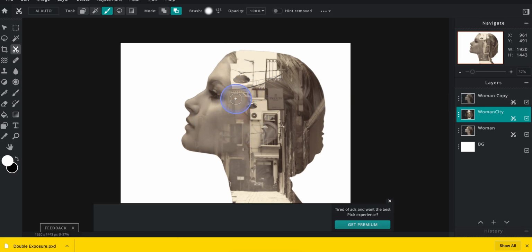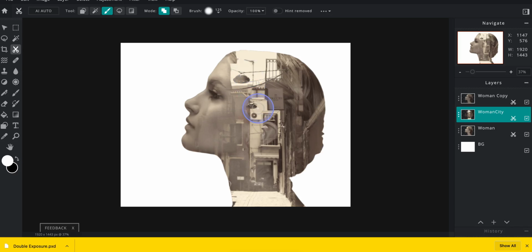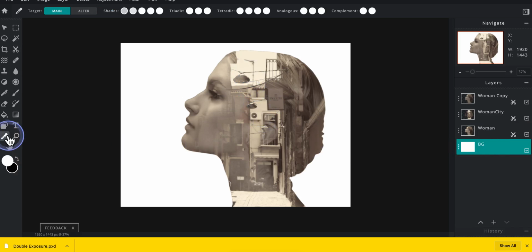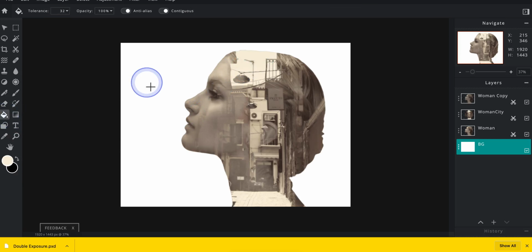Okay. So at this point, I want to match the color background to the model a little bit better to create a really nice effect. So I'm going to select my background layer, BG. I'm going to come over here and click on the color picker, and sample this very light color right here. And so now that I've got that color selected, I'm going to click on the fill tool, and click on the background layer, and you can see now it matches much nicer.